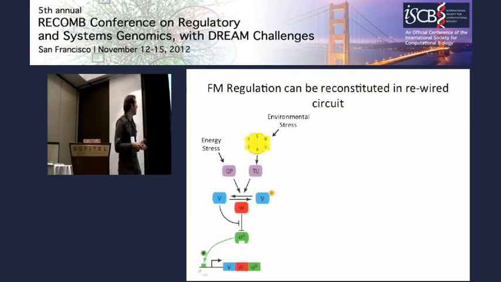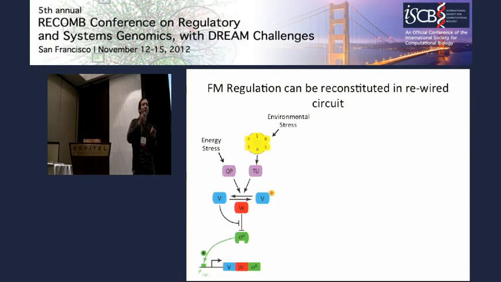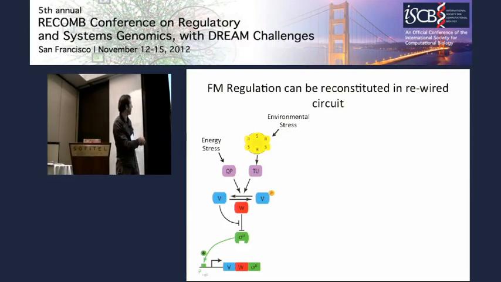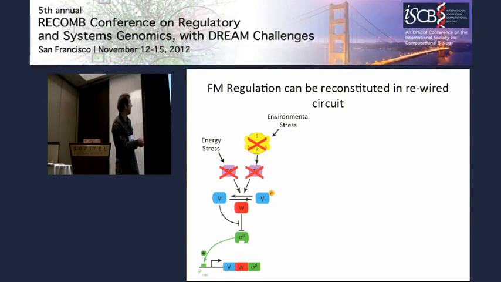Now, to test this idea, we really wanted to get rid of the normal energy stress sensor itself, because we want to see whether this frequency modulation mechanism can work independent of any actual inputs we might not be aware of that go into the system. And so we took advantage of the fact that I'm going to tell you more about in a second, that there's a second input into this pathway from what are called environmental stresses, things like salt and alcohol and things like that. And it goes through a big 1.8 megadalton complex called the stressosome that triggers activation of another phosphatase, which we'll call TU. So now we can do this. We can get rid of the normal energy stress sensor. We can get rid of the stressosome. That makes TU constitutively active. We can get rid of TU too. And then we can put in our own TU under the control of an inducible promoter.